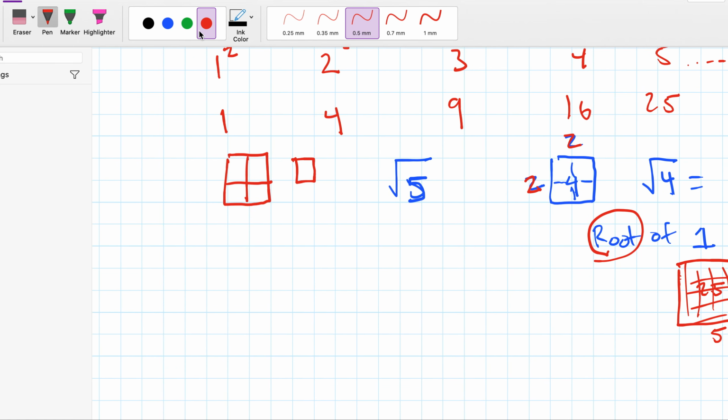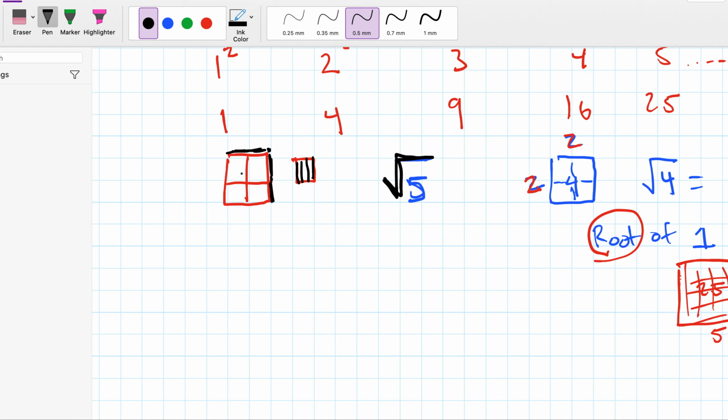So what happens when we don't have a perfect even root? Well, I have 4 plus 1. Well, the idea is the square root sign is sort of like saying chop them up into perfect squares. Chop them and rearrange them. So I'm going to have to chop this into pieces. And maybe I'll put a piece here, and a piece here, and a piece here, and a piece here. And then I'm going to need to fill in that little spot there as well. So now I have a perfect square because the sides need to be the same.